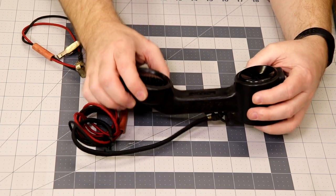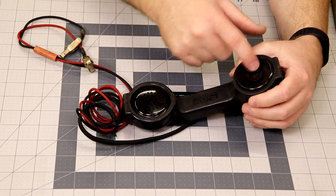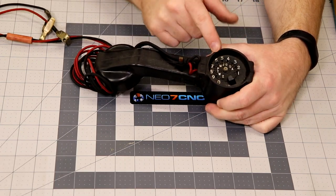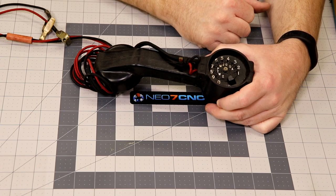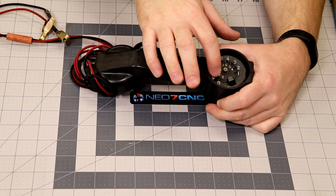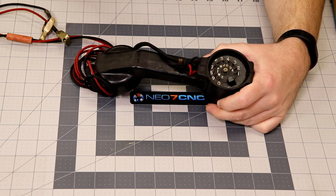This almost feels like a rubber kind of material. These right here feel like they're Bakelite. On the back of this, it's set up for a rotary phone. I was thinking the little dial thing was missing because I'm old enough to remember having to dial numbers and waiting for the rotary phone to finish, but the rotary part is actually still in here and it still works. It's got that nice old solid feel to it.